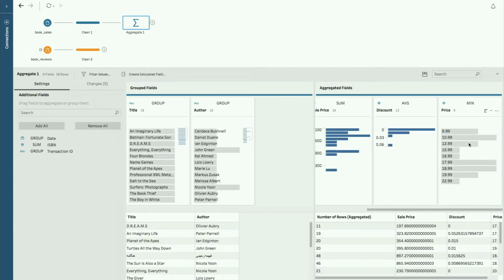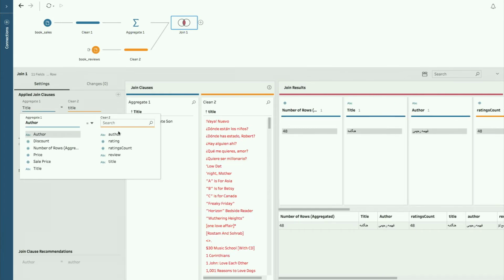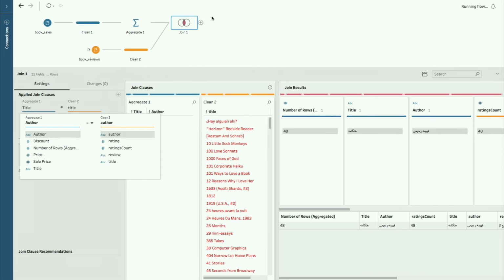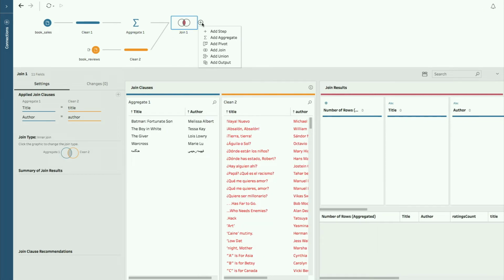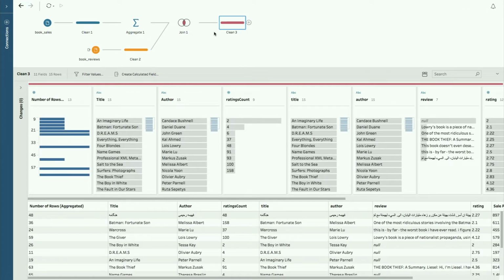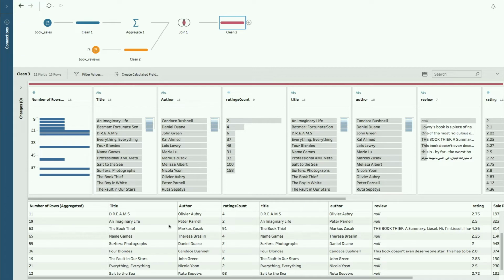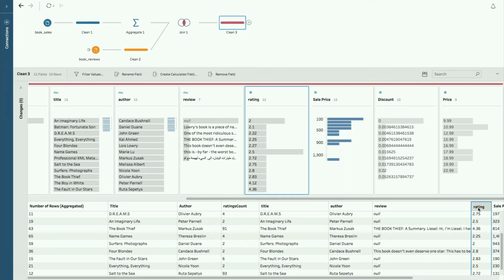OK. I think we should try our join again. Once again, a click and drag, and then release. And once again, blowing past all of these juicy details. Another empty step. And almost like I planned it and manipulated the data to make it so, the resulting table has a single record per book. And most importantly, our rating field has no duplication. This data is now ready for analysis in Tableau Desktop.